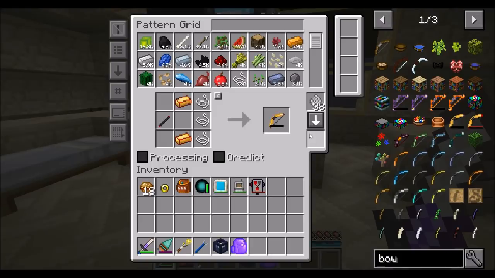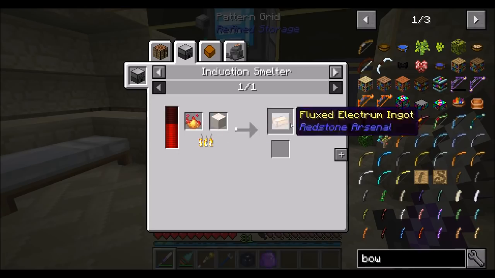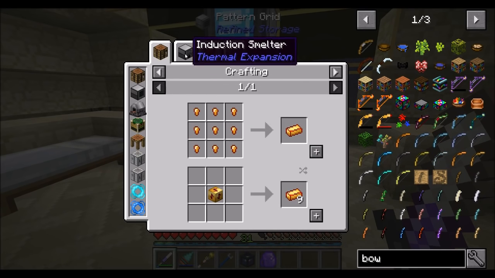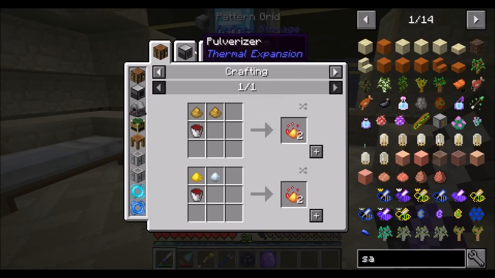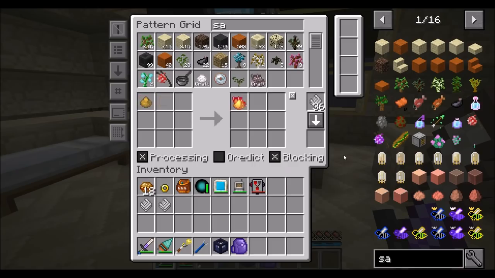In order to make one of these, we need fluxed Electrum ingots, which is a fluxed Electrum blend and sand in an induction smelter, right? Processing. This does need to be processing mode, clearly. And let's get some proper sand so you don't get confused on which type of sand to use. Okay, and then fluxed Electrum blend is made with 500 millibuckets of destabilized redstone. So that's 5 redstone, right?